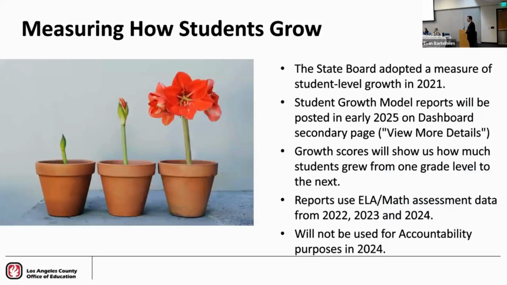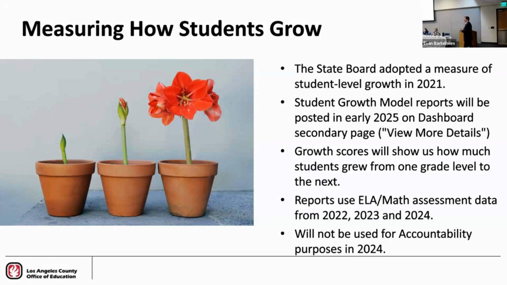One of the exciting things that's coming this year, and it's probably been a while since we talked about it, and I can guarantee you'll hear more about it as we get closer, is the student growth model data that's going to be reported. And they've actually developed a pretty robust reporting system. If you remember, there was a release of this a few years back. They need 3 years worth of CAASPP data to be able to generate this. And then we had the disruption because of the pandemic, and we didn't have 3 years worth of test scores. What we did get was a preview of it, basically a data file, and you could play with it and look at it.